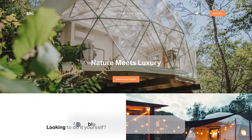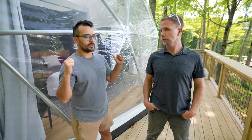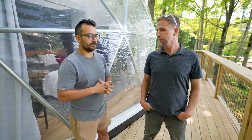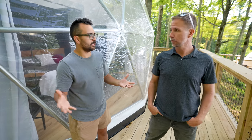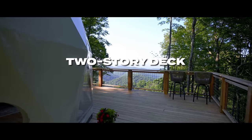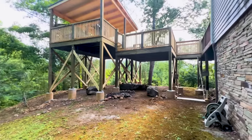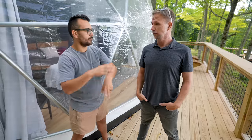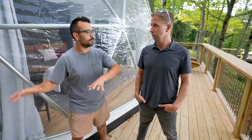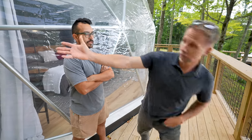Now I want to talk to Alex and get his insight because he's the one who got this place to the finish line in terms of construction, design, and curation. He's built a few of these and has a very successful glamping Airbnb business. What does it typically cost to build a luxury dome? Well, a deck like this — 36 by 36 feet, two stories, engineered to support a hot tub — is probably $75,000 to $80,000. Our deck in Sevierville cost about $45,000, but it's not engineered on a cliff and doesn't have to support a hot tub, so I can see spending another $30,000 easily.